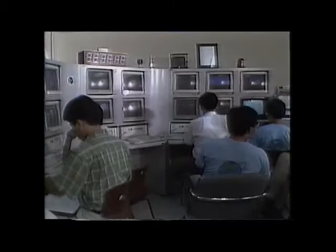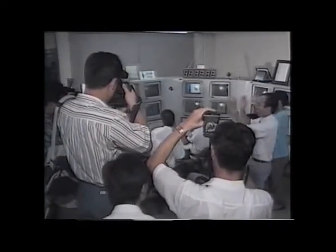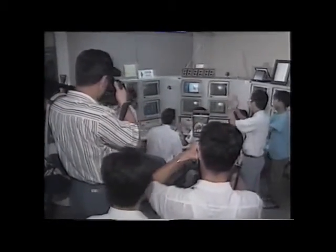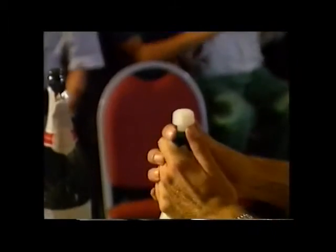I heard this burst of transmission from the spacecraft, and again, I jumped up and was raving about it, and people hadn't picked up on exactly what happened. But then as soon as they heard it, there was a huge explosion of laughter and clapping. To see the final picture come out, it really was a moment of great gratification for everybody. And we knew that we had a live one, and that was really, as far as I was concerned, that wrapped it up, because I knew that everything that I was really worried about was working.